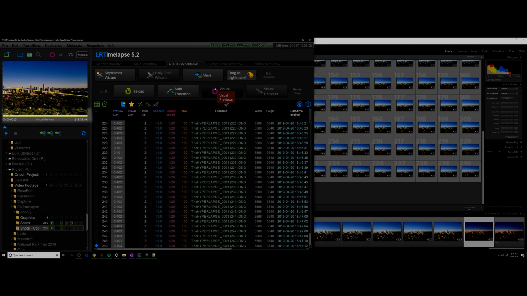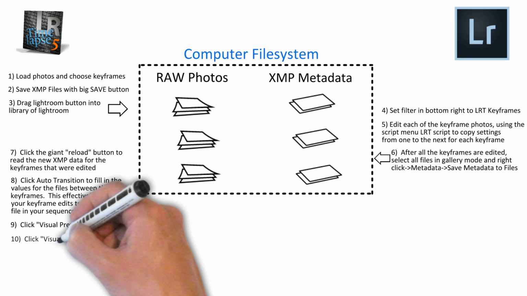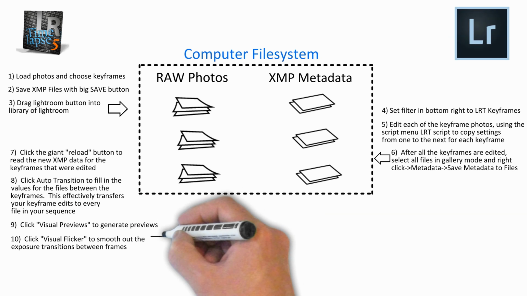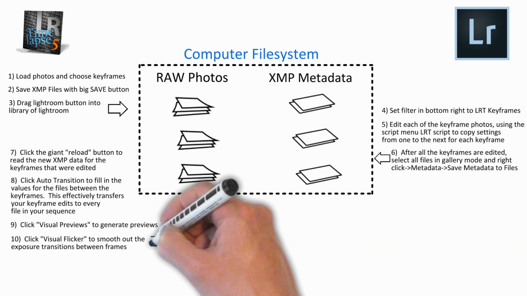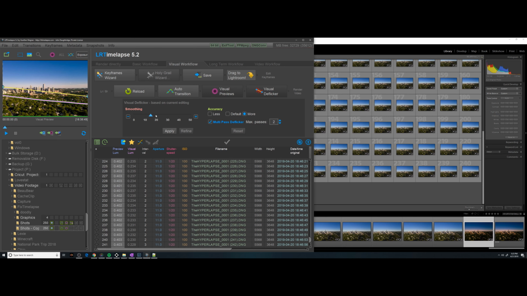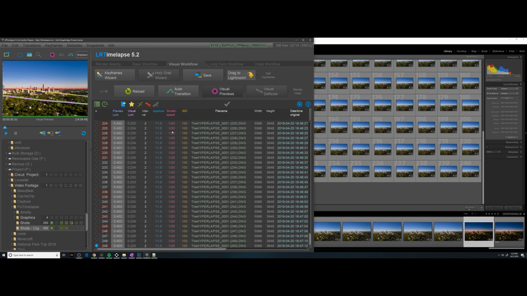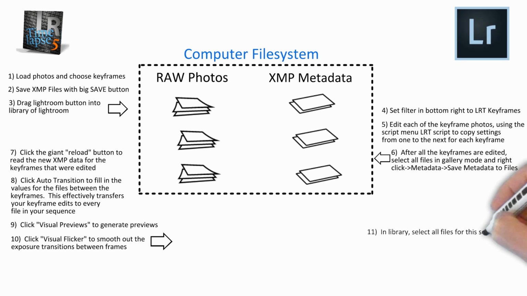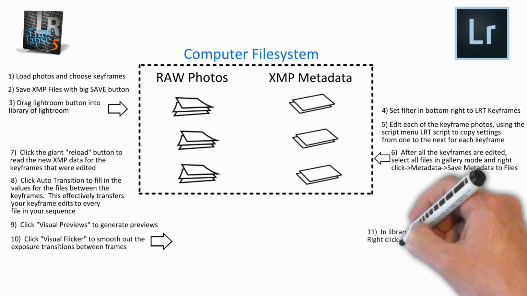Instead, it uses a green color under the frames in the image on the left to let you know it's making progress. Step 10, click Visual Flicker to enable smooth transitions between each of the frames. You may have to do this more than once, and it gives you the option to just automatically retry and refix those that aren't smooth enough yet. Step 11, reload the metadata into Lightroom and then export the files just like they're your normal photos.